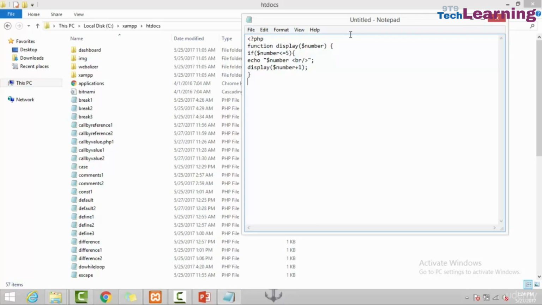Now close it, and at last display 1 and the PHP tag.